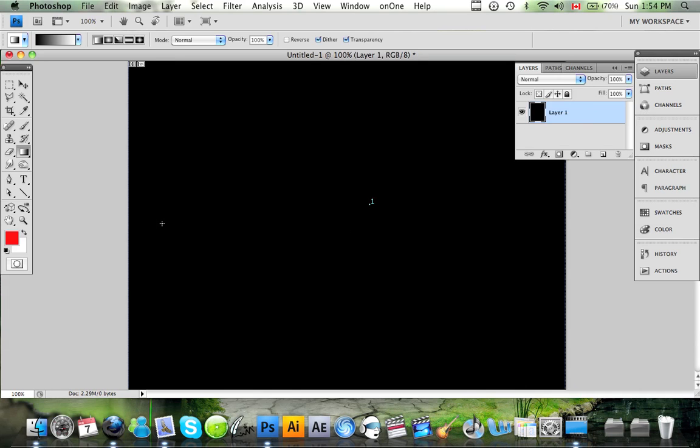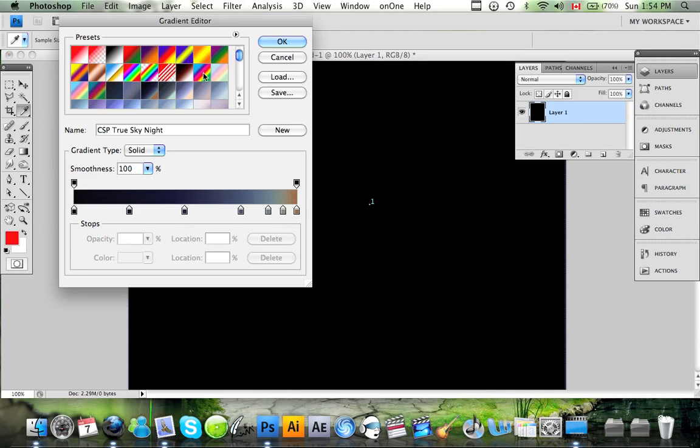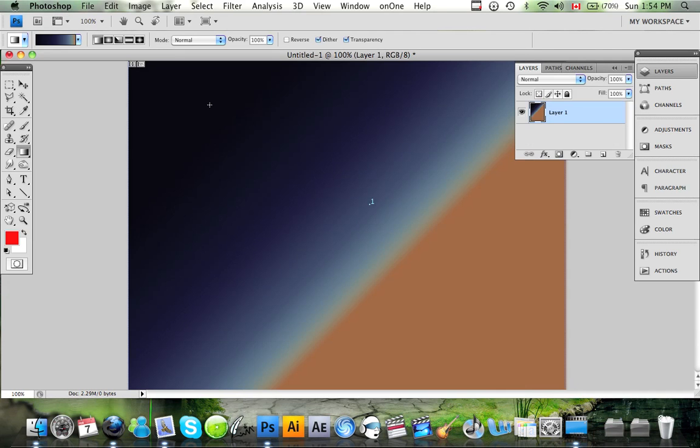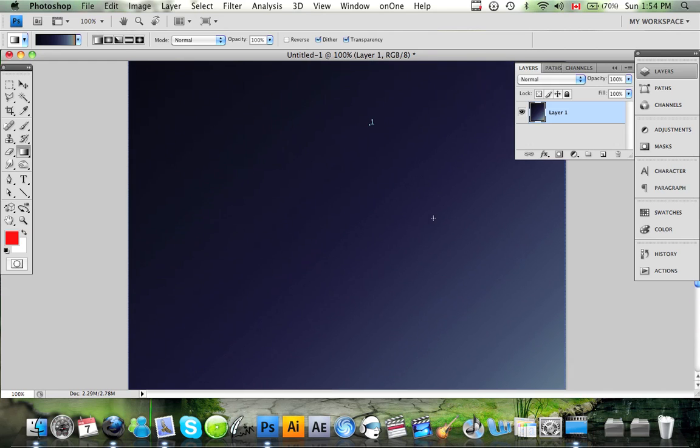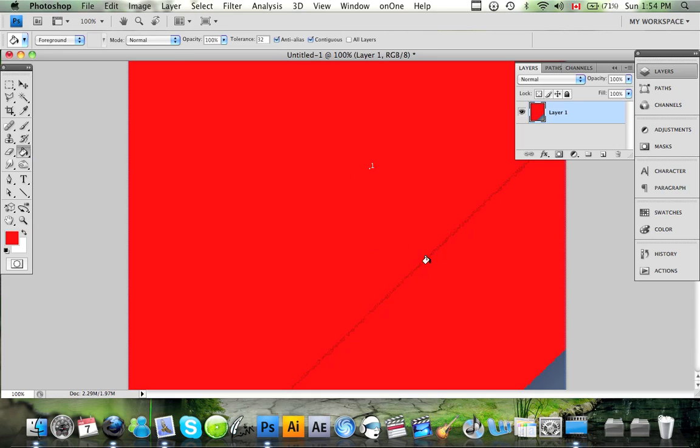You can just make normal gradients with it. I have a ton of gradients downloaded. But unless you're making simple backgrounds with them, they don't have a lot of use. Paint bucket, again, this thing is in Microsoft Paint. Everyone knows how to use it. It just takes a color and replaces it with another color. It's pretty basic.